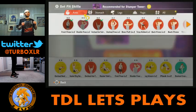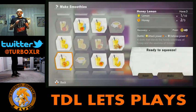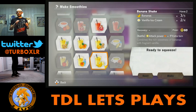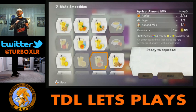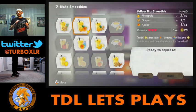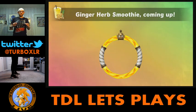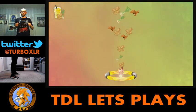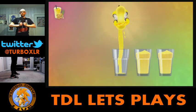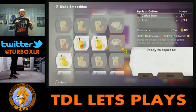Well, don't worry, because we have the right tools to take care of them. Right, and we also gotta make sure we are topped up in smoothies. Well, we don't need green or blue at the moment. It's yellow that we're more focused on. And we're good there. Technically we should be alright, but I'll do three of these to help. Right. Okay.